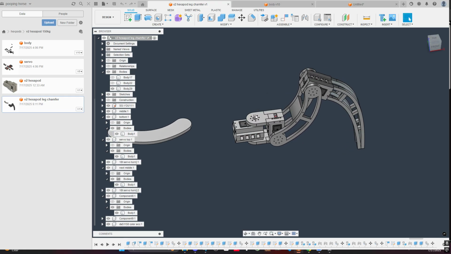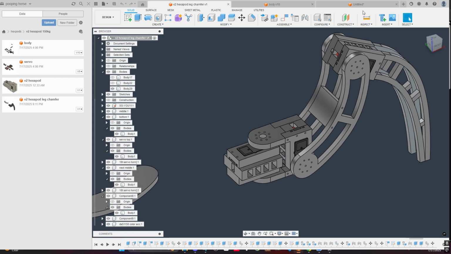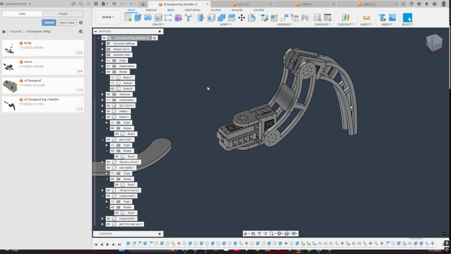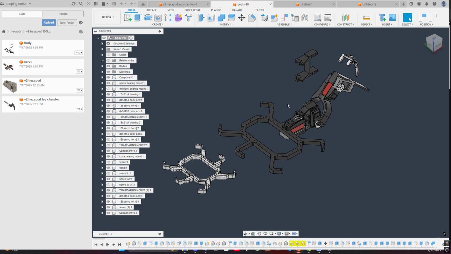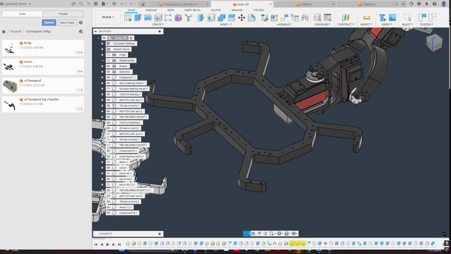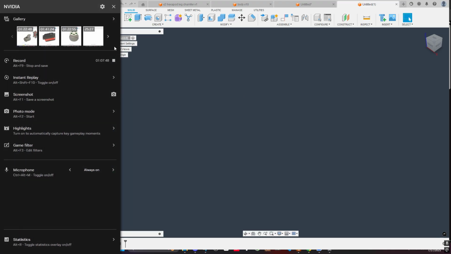You know what? As much as I want to do that right now, let's focus on what is more important, which is finishing the rest of the design. And in order to do that, let's open up a new design and make the body? Perhaps we could just salvage this design. But why would we do that when we could create a new one? And at this point, I'm gonna end this video and work on the body next time.